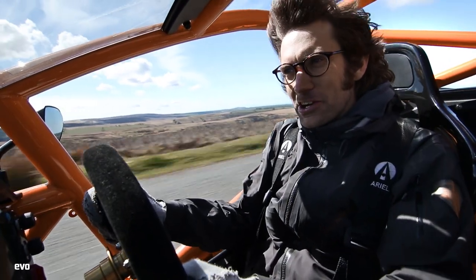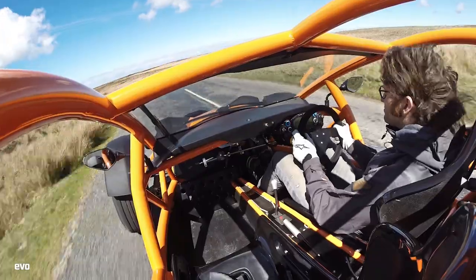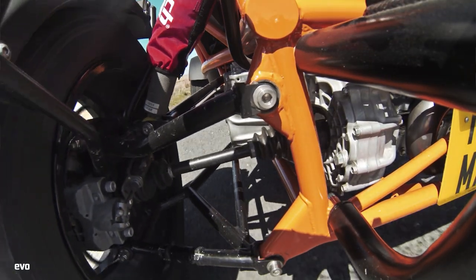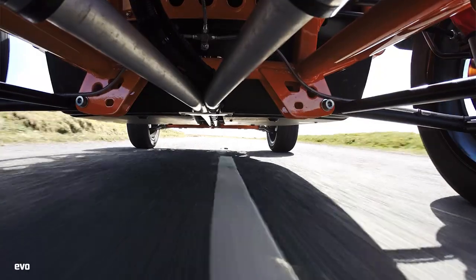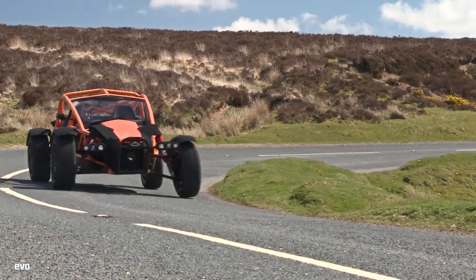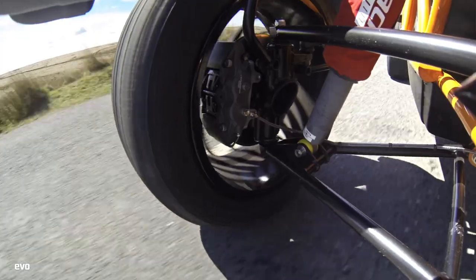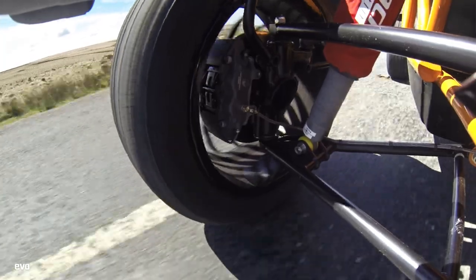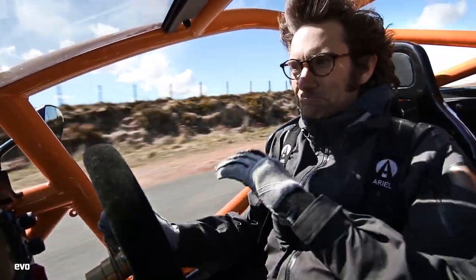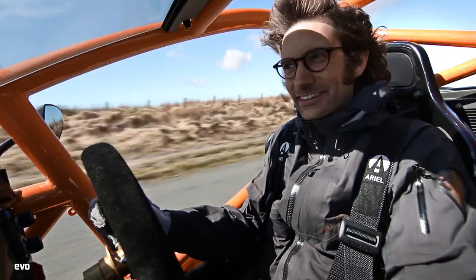It's a whole lot of fun — a totally different driving experience. These are really bumpy Exmoor roads, but the Nomad soaks it all up. You have to get used to the car rolling around, moving on the suspension. Going into a corner and turning can feel a little hot because you've got all that lean on the front suspension, and you're trying to get the all-terrain tyres to turn in. But once you're used to it, it's just brilliant fun feeling the car moving around and watching the weight balance. Things like a cattle grid just don't matter. It's a totally different sort of sports car, and I absolutely love it.